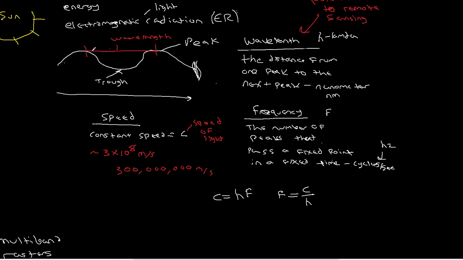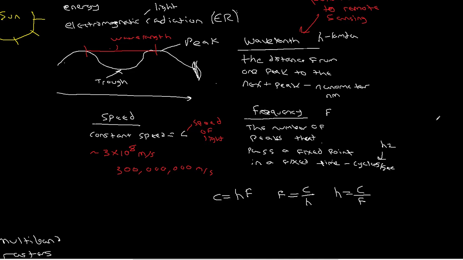Visually, the wavelength gets smaller, the peaks get closer together. Naturally, if you measure a fixed point for a fixed period of time, and the peaks are closer together, more of them are going to pass by this fixed point. So this relationship should make sense. And we can do the exact same thing solving for wavelength. Wavelength, which is this lambda, kind of looks like an h, is equal to c over f.